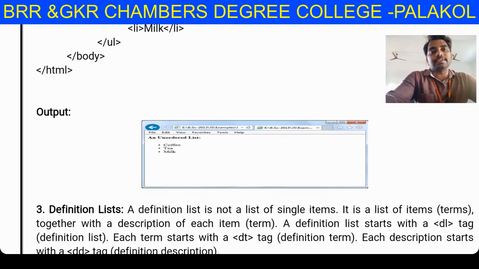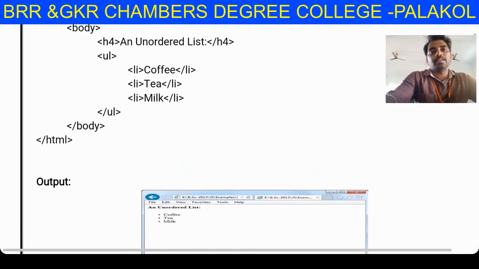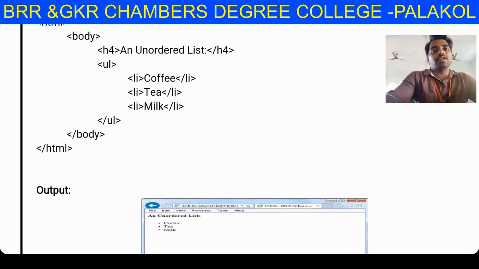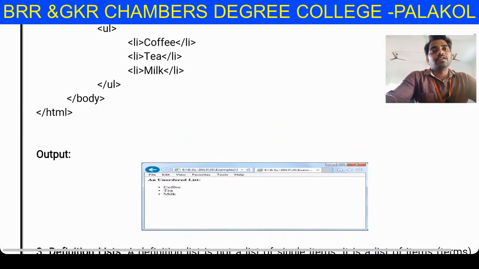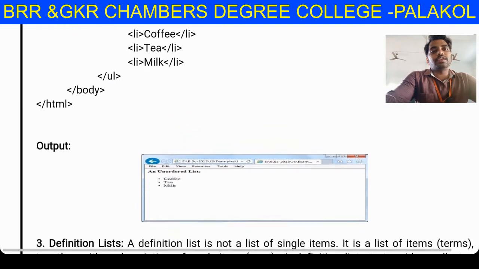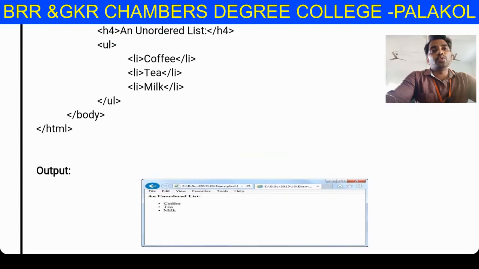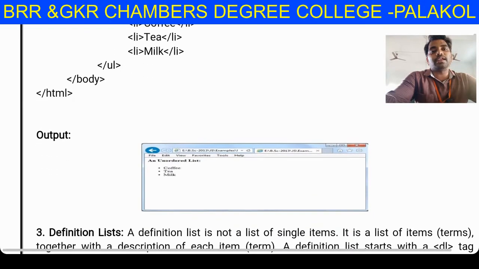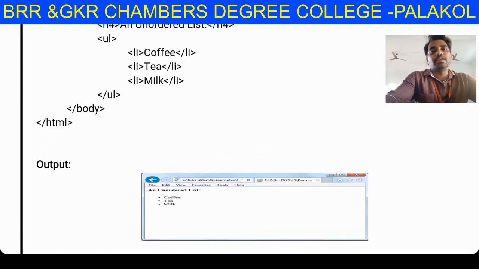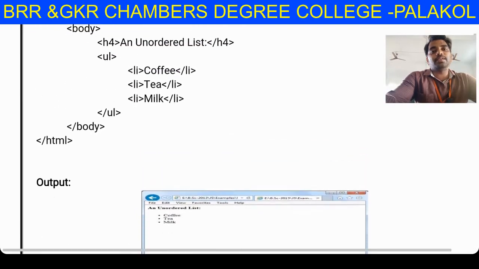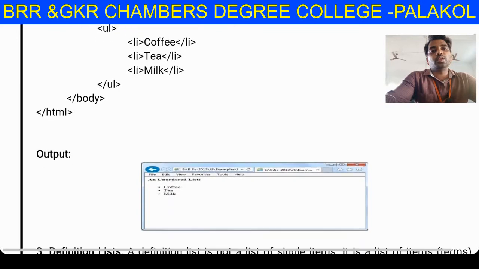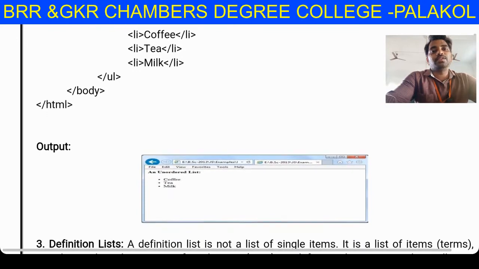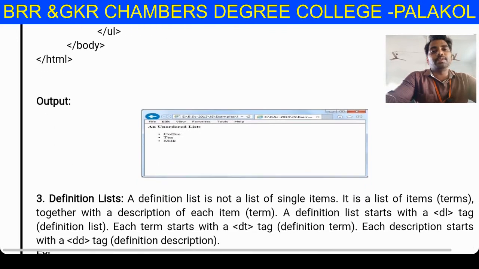Type disk displays a thick circle, disk. UL type is equal to circle: coffee, tea, milk with circles. UL type is equal to square: square symbol coffee, tea, milk. Next, UL type is equal to none: coffee, tea, milk, immediately displayed.